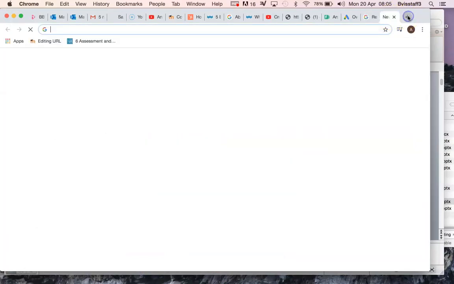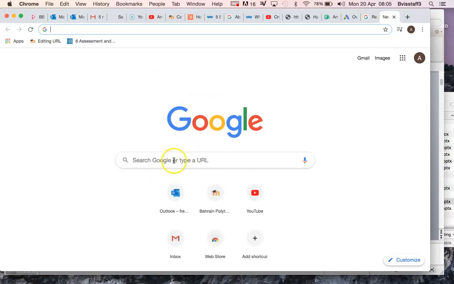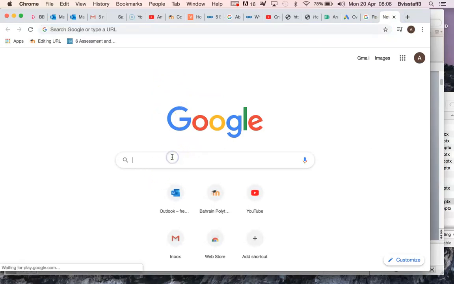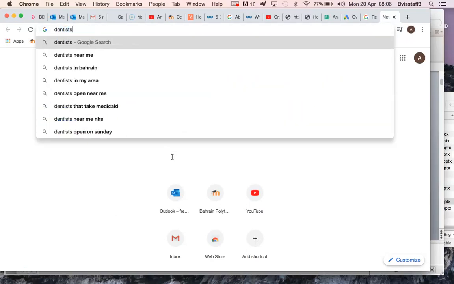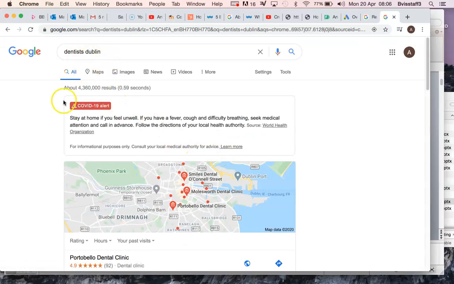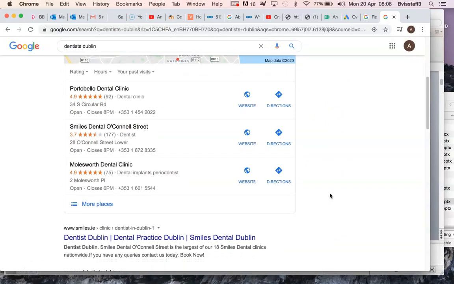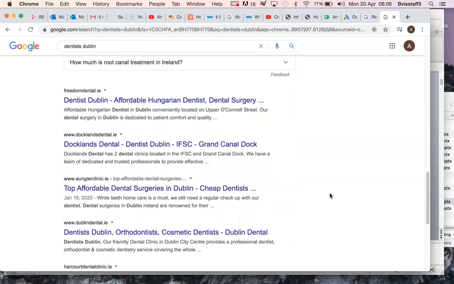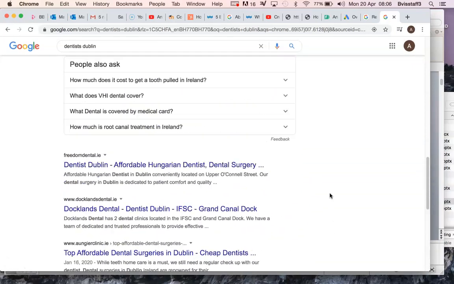So we'll just open up Google here, and it's funny enough, well, not funny, sorry, a bad time to be doing AdWord examples is during the coronavirus, because you'll find a lot of the ads are not running now, and it makes sense for people not to advertise. For example, Dentists Dublin, usually if I had typed this in, you would see ads down here and ads over here, but given the current situation, there's not too many ads at all. There's none on this page, which is amazing.